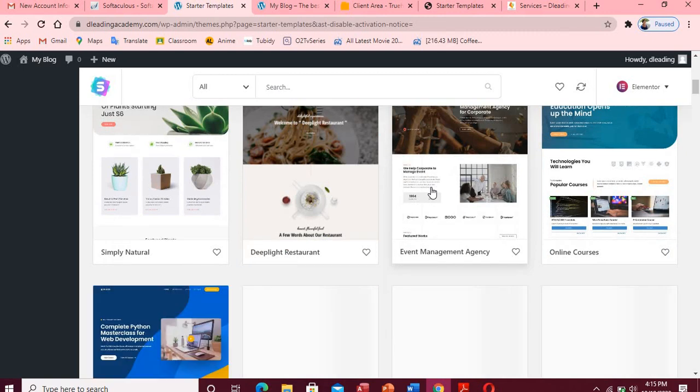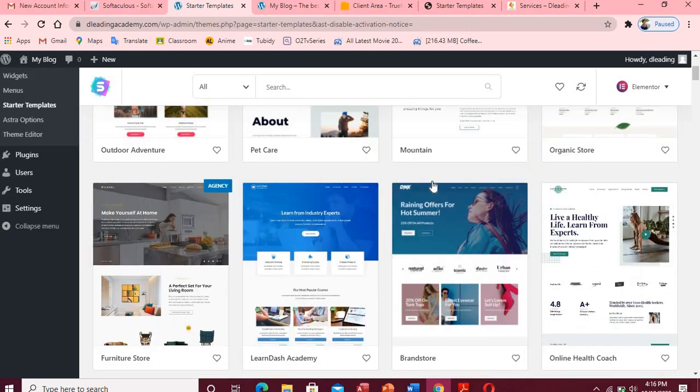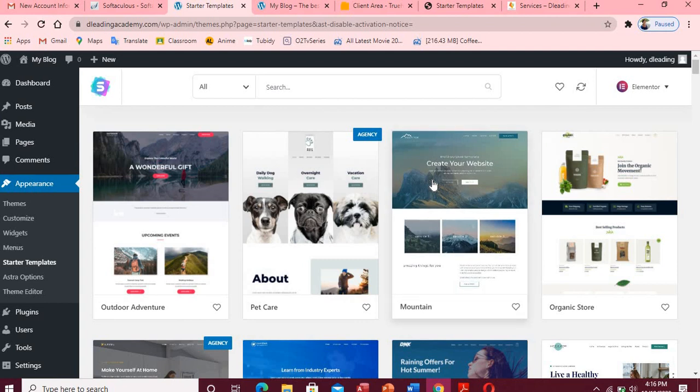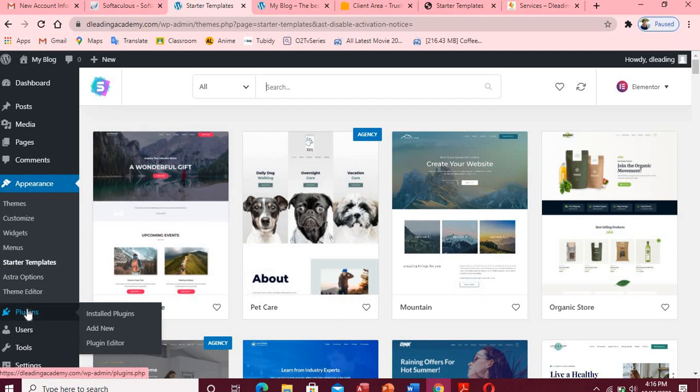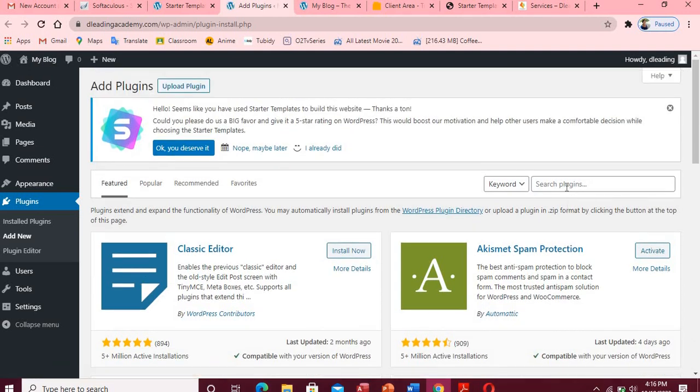But there's something I want us to do. Before we come here and pick any template we want to use, I still want us to go and install some plugin, rather, which is Elementor, because we just selected it as what we'll be using. We have not yet installed it, and Elementor is a plugin. So we come to our plugins and Add New. I love opening my work in a new page, so that is how I used to do it. So you just search for Elementor.